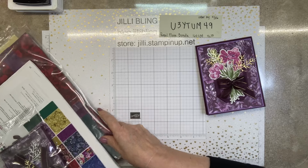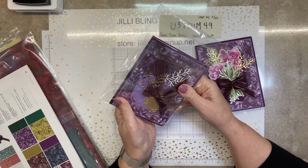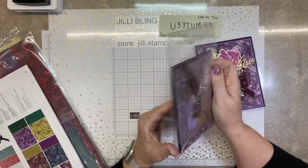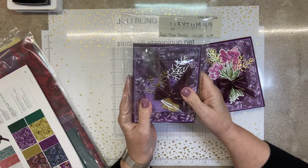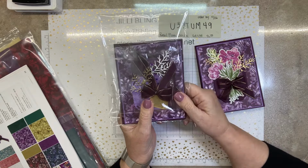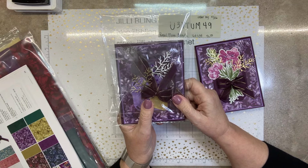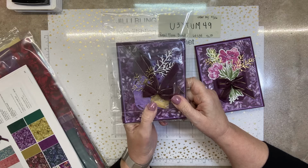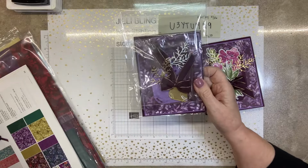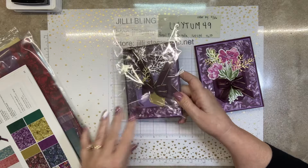Okay, so if you were to order the bundle, you would get through snail mail, 3 kits. And this is the kit we'll be working on today, the purple card. And you'll also get 2 other kits just like this. I'll do as much as I can, excluding items that you have in your bundle, and I can't do any stamping. But I usually try to stick to just the stamp set that the bundle, like the words that are in the bundle. So this one, you'll have no problems. If you don't have the dies for the, what was that one called? Peaceful Season, that's okay. They're already done for you in your kit. And we'll get into this in just a minute.